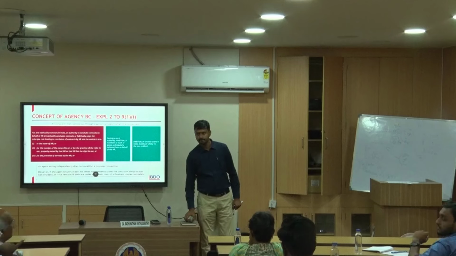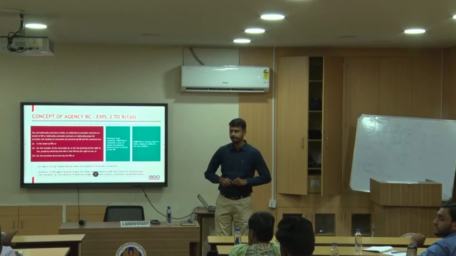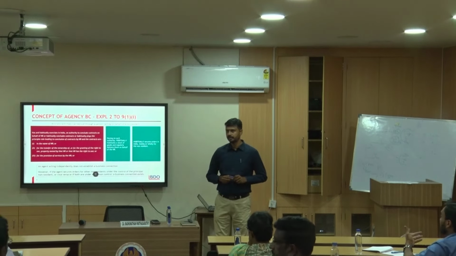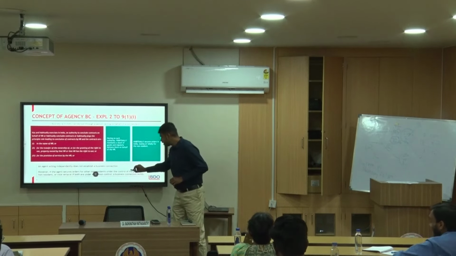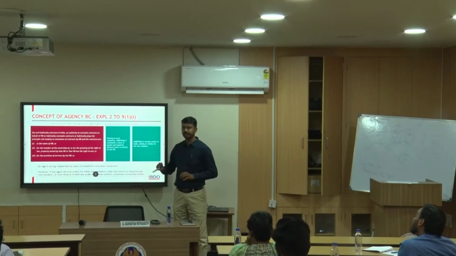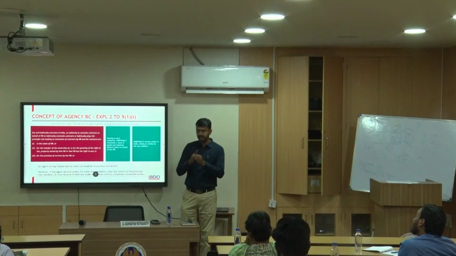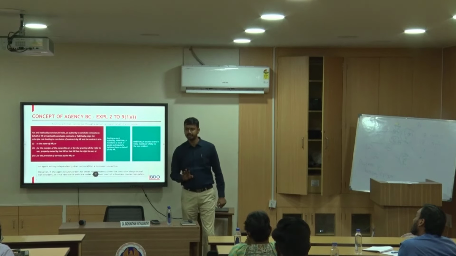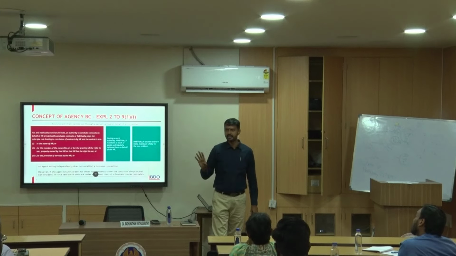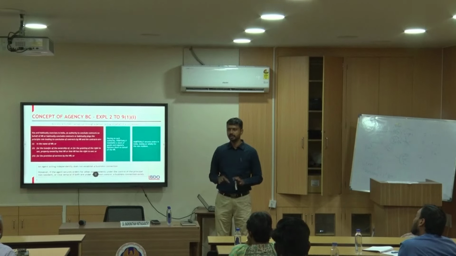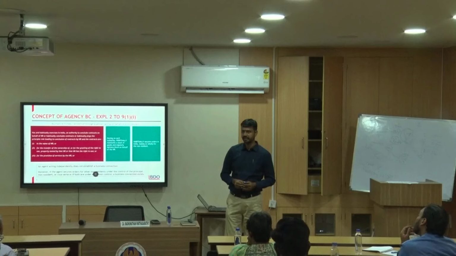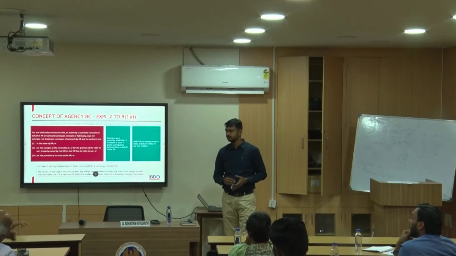So first one is, who will be assessed? The foreign company or this agent? The agent becomes the assessee in default. So it will be through the agent only that the foreign person will be assessed. So the agent here will be the assessee in default, the person responsible for making the payment of taxes. So the agent is an assessee of India, no?